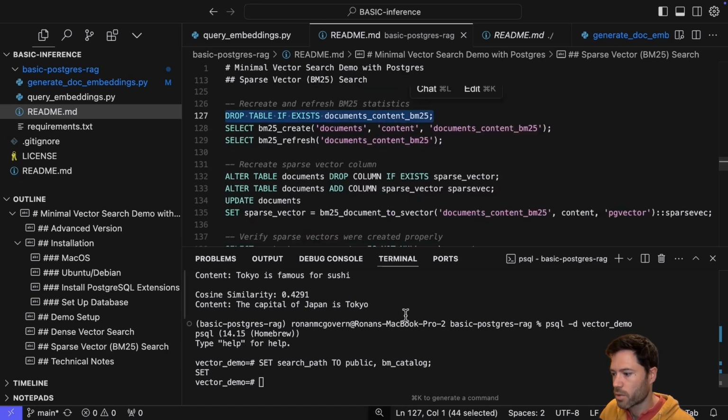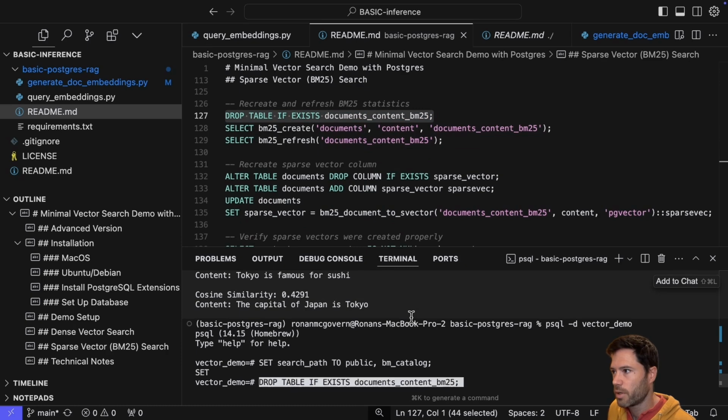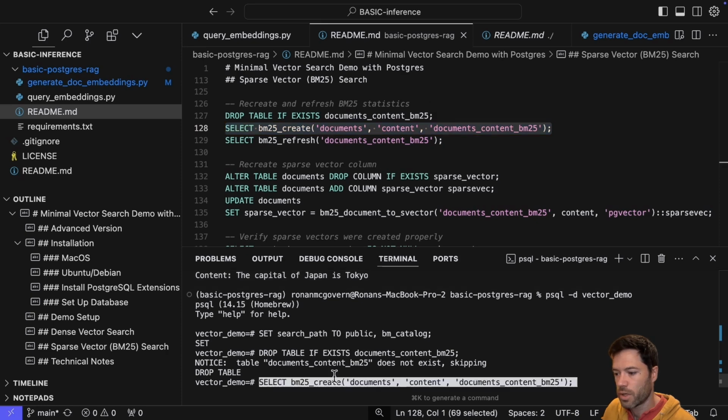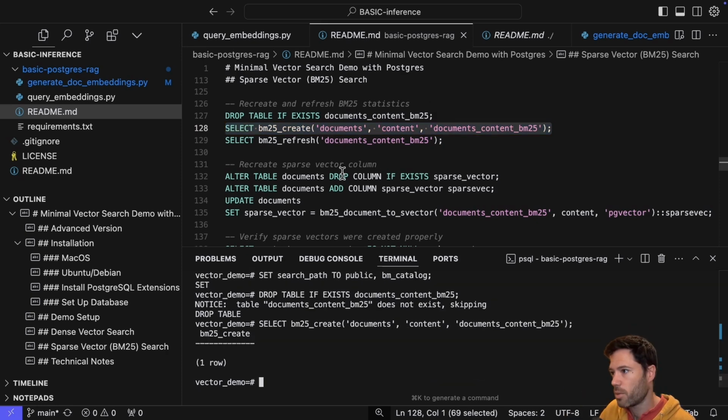Now, just to start from scratch, I'm going to drop the table for the BM25 content and start from scratch with creating a new index using this function from the pg_best_match library, which will create statistics for the table called documents, and it will create statistics on the column called content, which is our text content, and it will name those statistics document_content_bm25.